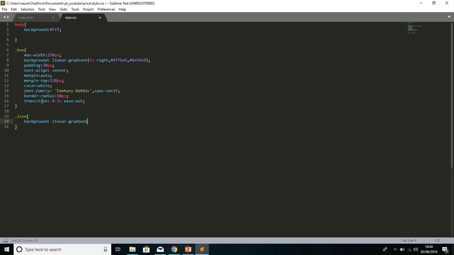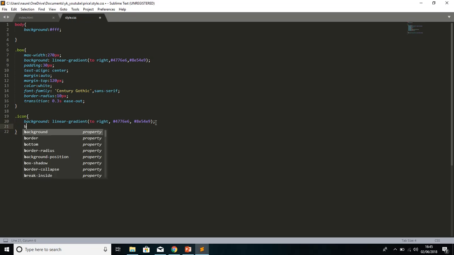So I'm giving a gradient effect, to right, and 8E54E9, and close it.